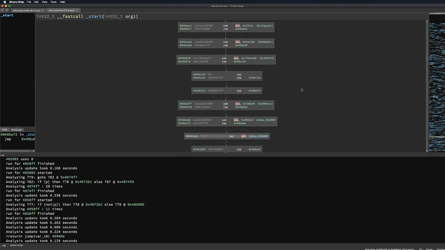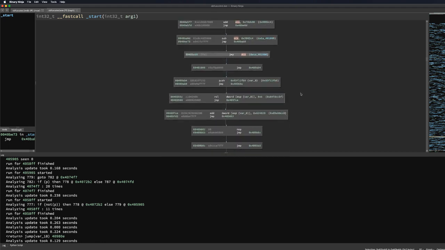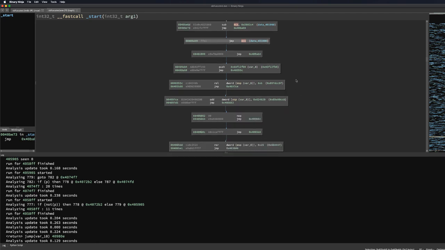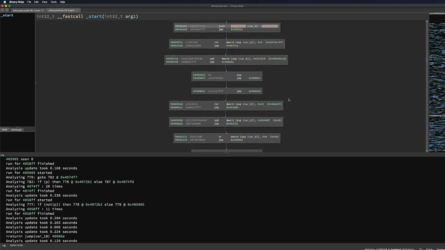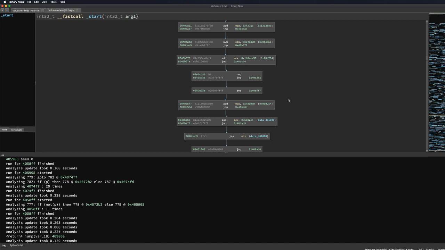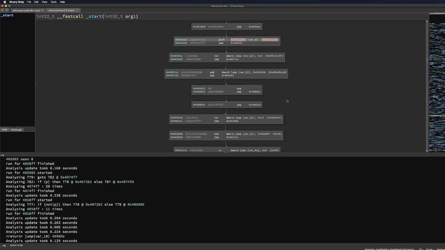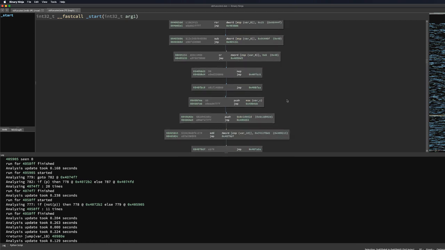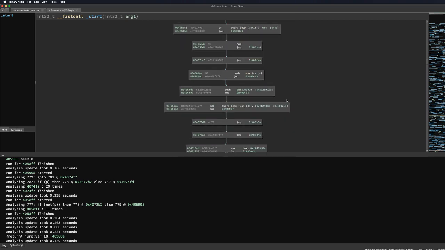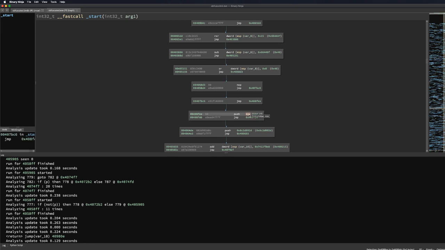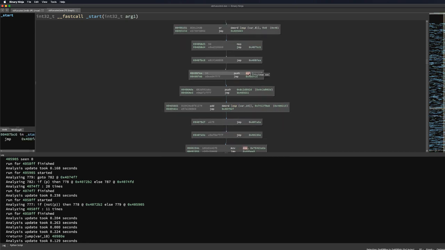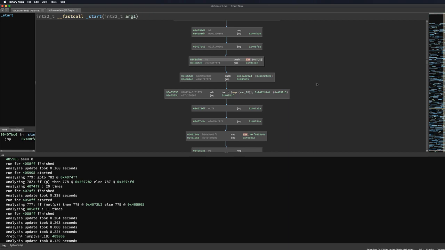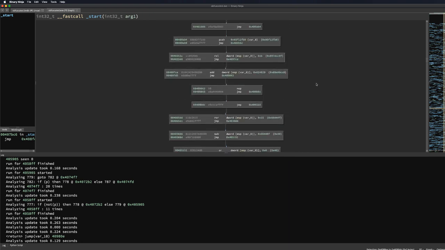The jump PCX there. Wait a second. Why does it push that EAX there?